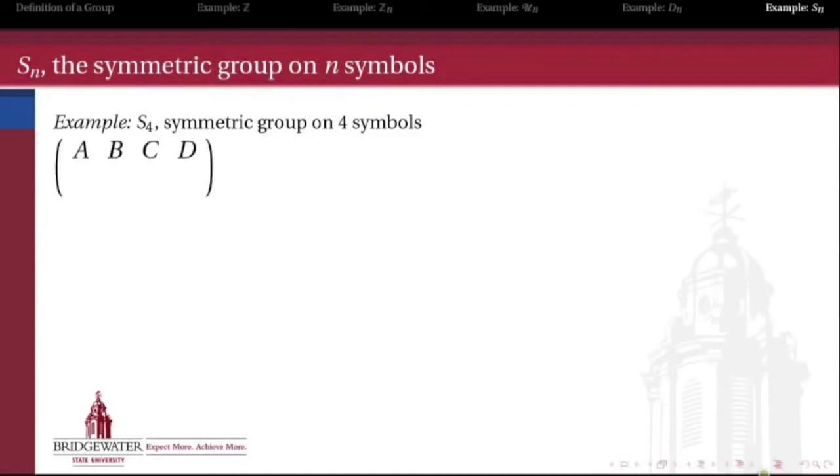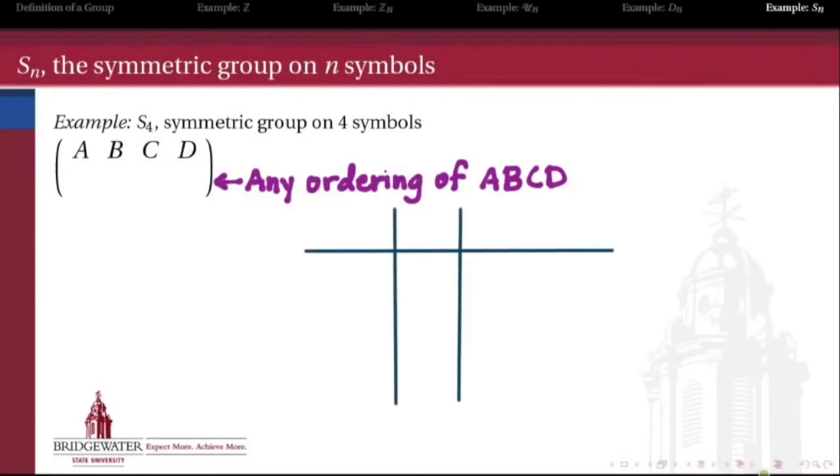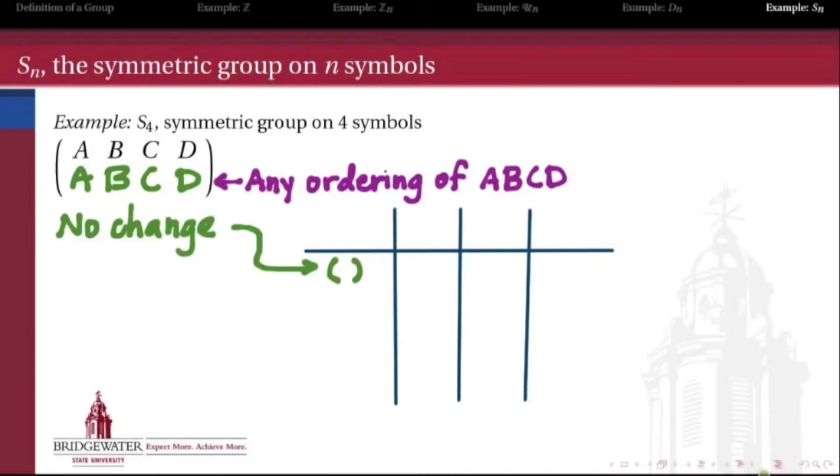So our first example is going to be the symmetric group on 4 symbols, where we're going to take 4 symbols, and we can call them anything we want to. I'm just going to call them A, B, C, and D. And we're going to look at all the different ways in which we can rearrange those 4 symbols. Each of the rearrangements, each of the ways in which I can write the letters A, B, C, and D underneath A, B, C, D here, any ordering, is going to give me one of the elements of the symmetric group on 4 symbols. So let's start to list some of them. If I just write them in the same order, in other words, if I do nothing to permute A, B, C, D, then what I really get is the identity element of the symmetric group.